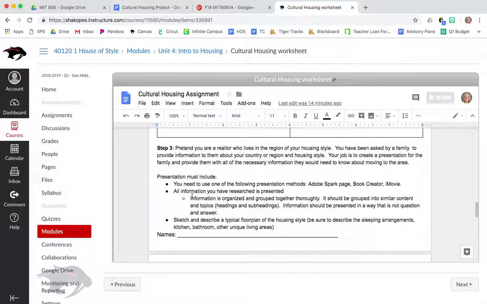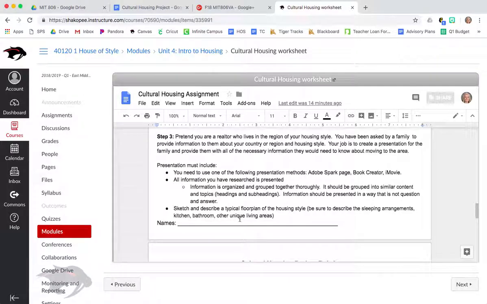Also, I do not want you to question and answer with the information. So don't just write what kind of material is used and then answer it like we did on this document. You might have headings, but instead make it simple, material, and then go in detail explaining the materials, provide picture examples to back up your information.